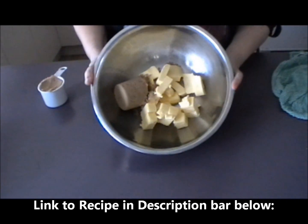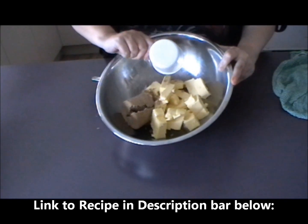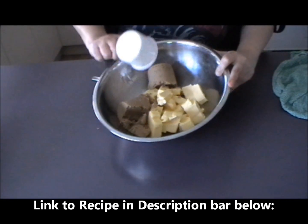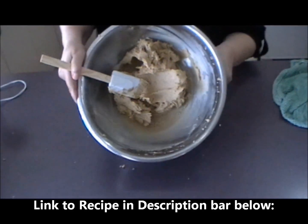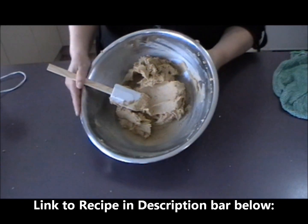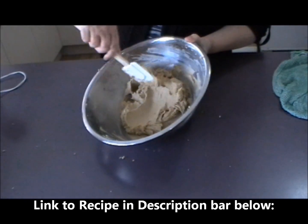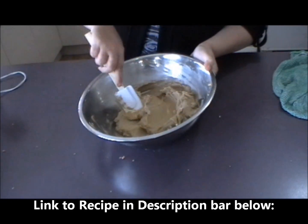So I've roughly chopped my room temperature butter up, and I've just added 2 cups of firmly packed brown sugar. This is the way the mixture should appear to you once the butter and the brown sugar have been properly blended together. You need it nice and creamy. The next thing you're going to do is add 8 eggs.